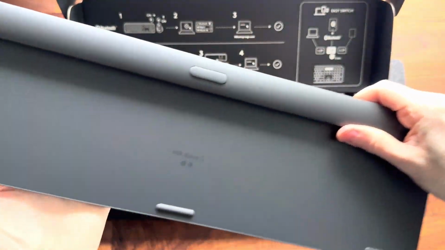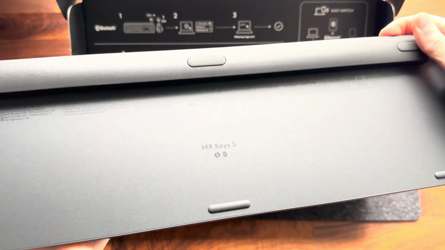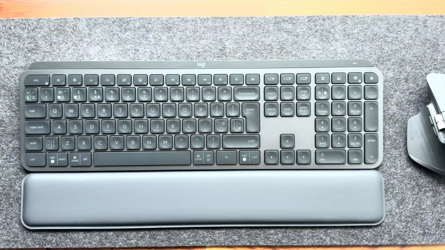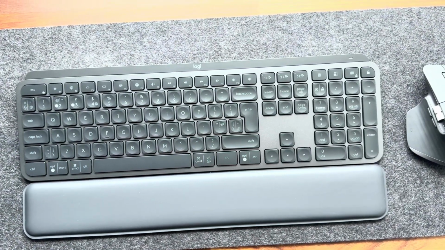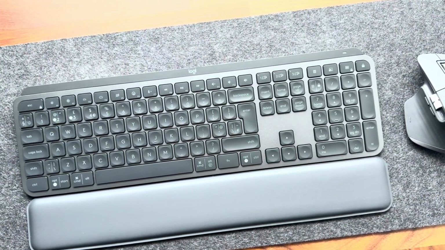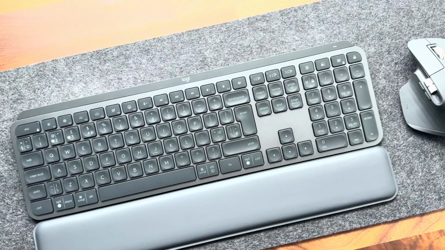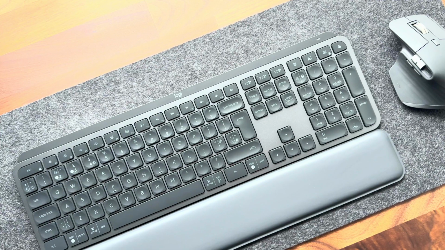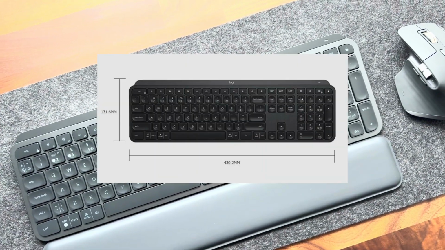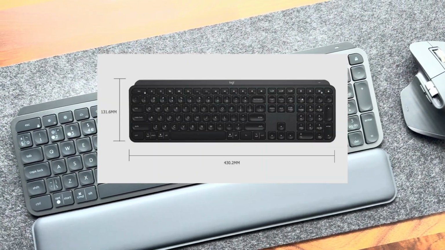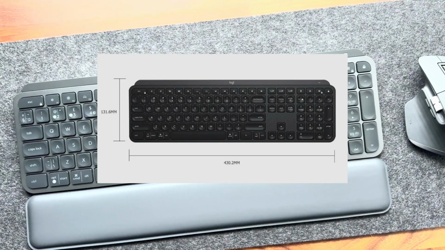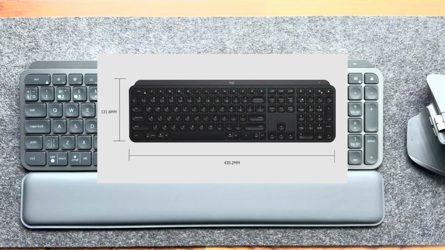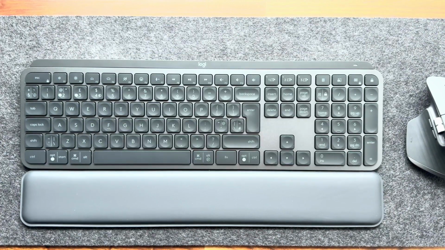Design-wise, like I've already said, it's very sleek with nice rounded corners and a small logo at the top. Dimensions-wise, it's pretty average size, given a full-size keyboard layout with numeric keypad, but with a minimal bezel around the edge, so it doesn't feel bulky. In terms of sizing, just to give you a rough idea how big this is, it's 430mm wide by 130mm with a depth of around 20mm and weighing in at just over 800 grams, which is pretty heavy for a keyboard.